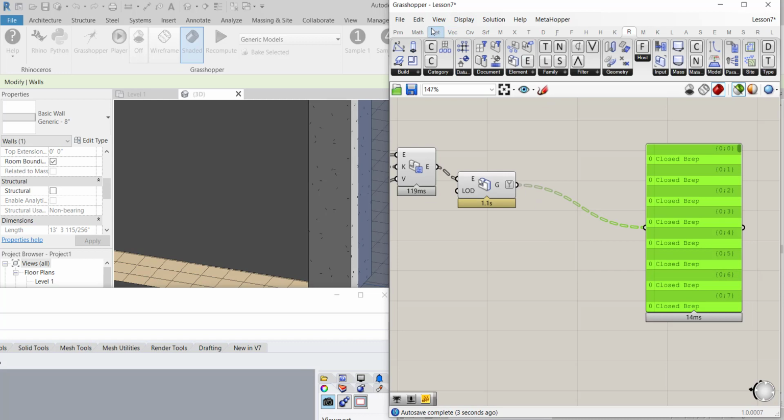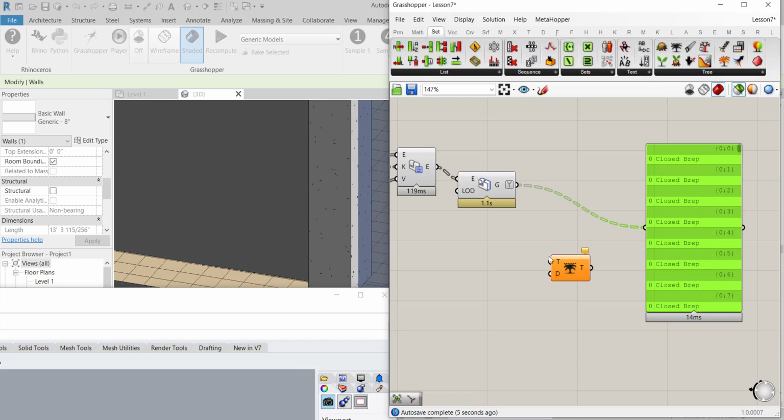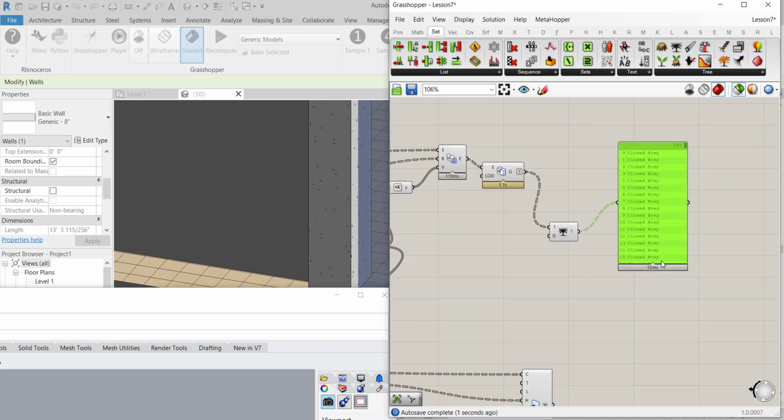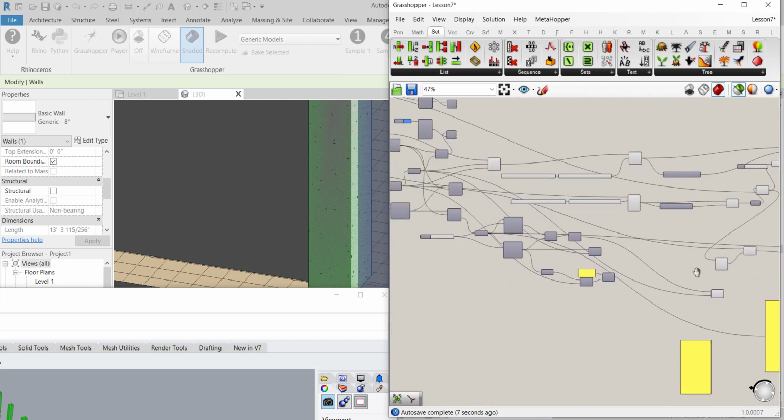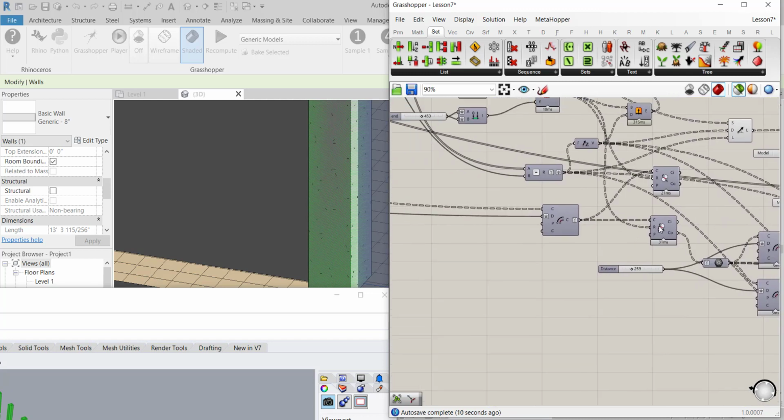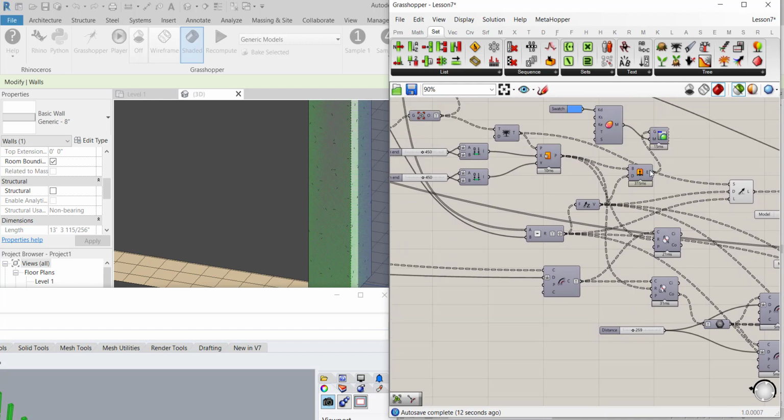I will use string tree. Here we have, and let's plug it instead of this.